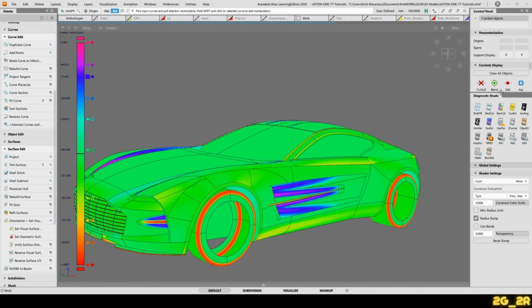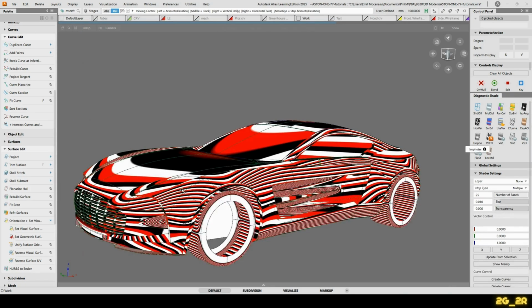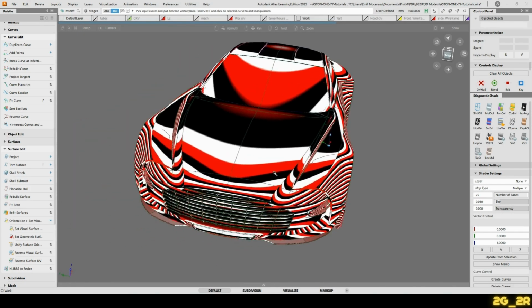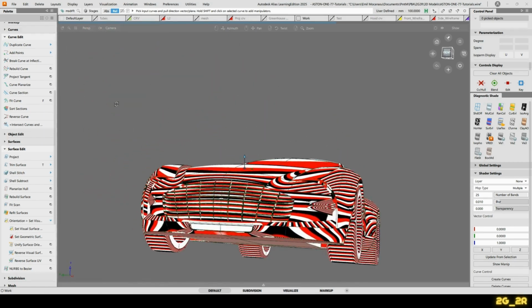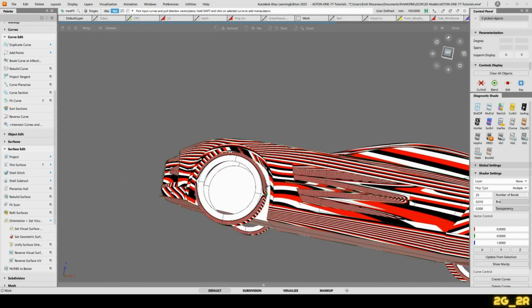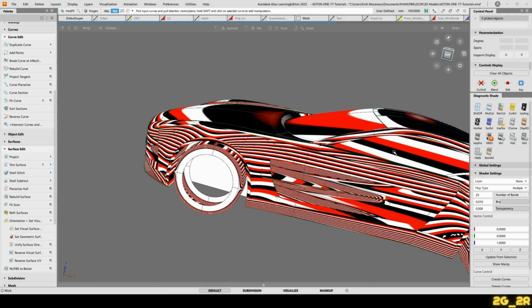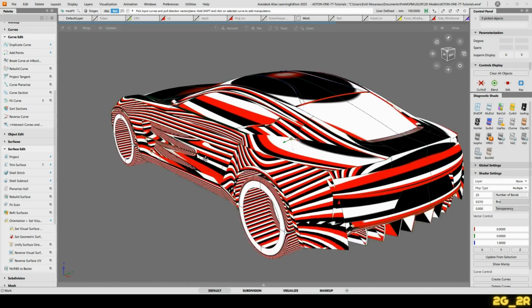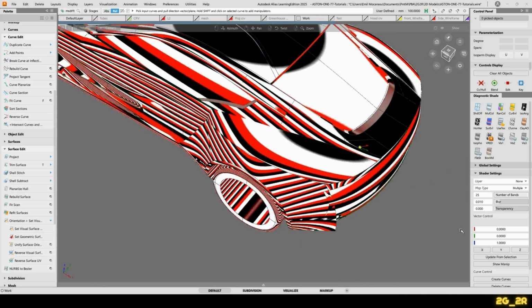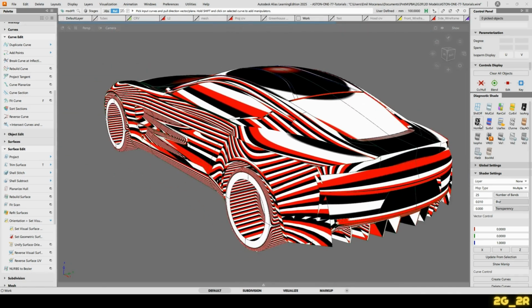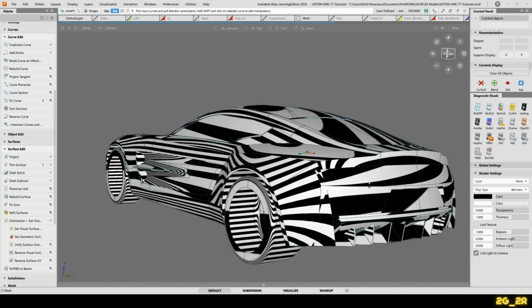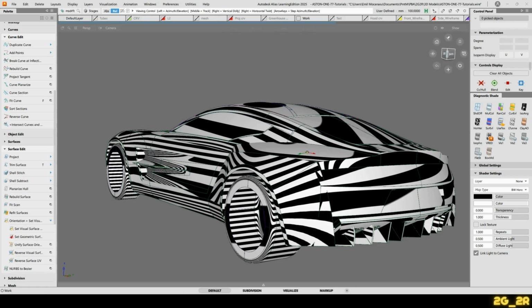The next one up is the ISO angle, which is basically the zebra shading that is static, which I like the most because it helps me evaluate the surface quality in any angle, so it doesn't move with the model like this, you know. So you've got the next one, the horizontal vertical one, which moves, which will help you sometimes hide away some mistakes, because you just turn the model in a different view and suddenly some of the mistakes are not visible anymore.